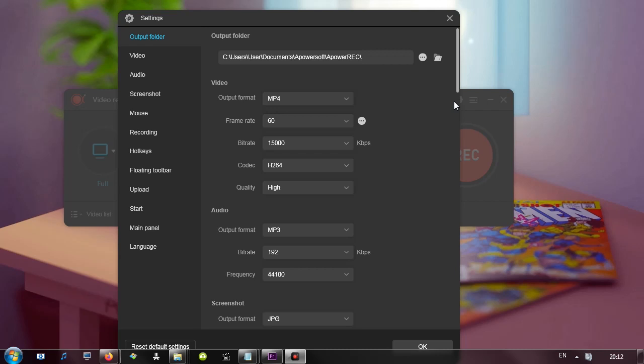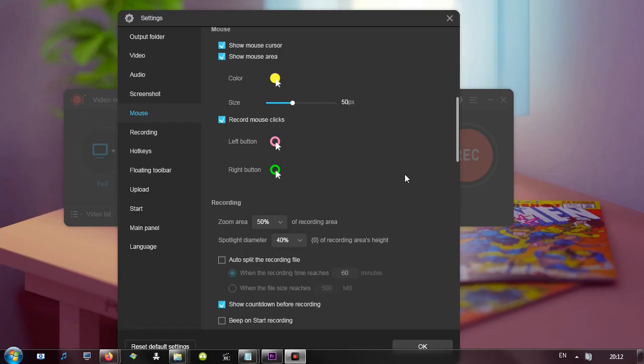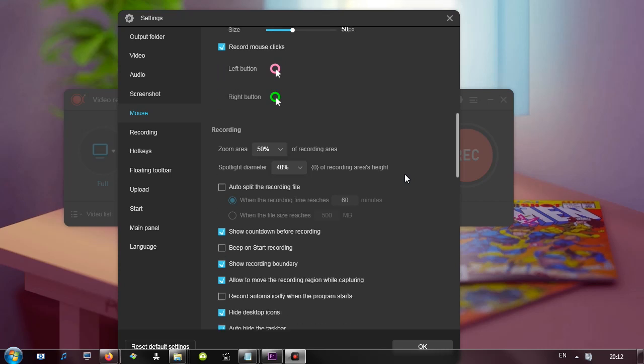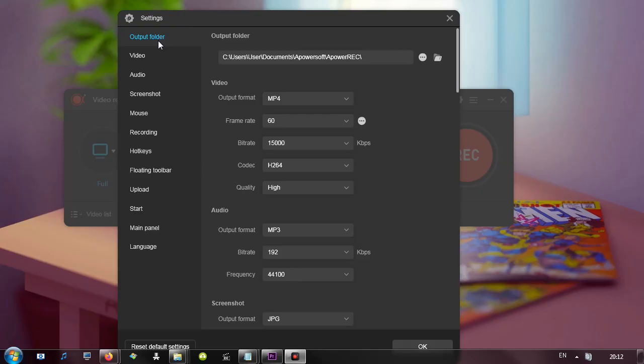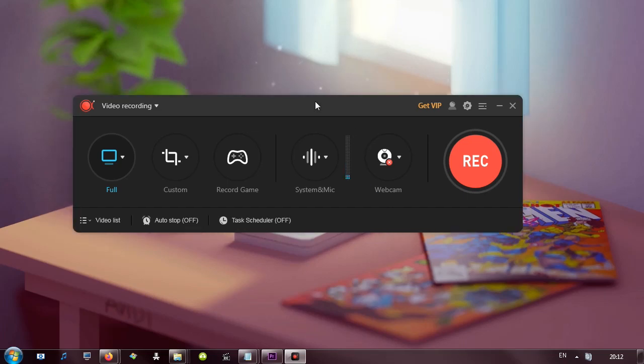One thing that I like is the settings. It has so many options in general. Bunch of luxury features, even though they don't really work hand in hand with common sense, they are still there. The features that I actually really liked are the zoom area and the spotlight diameter. I don't think even the program that I use right now that is paid for has this option, but this one also has a bunch of other luxury features. And just in general, this program comes with a lot of options for being free.